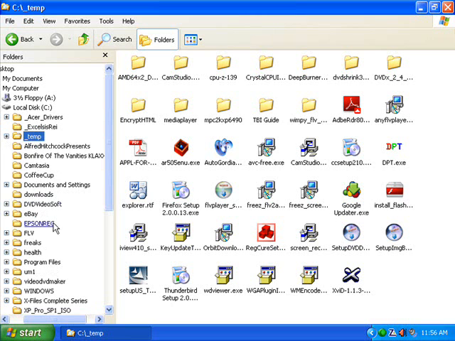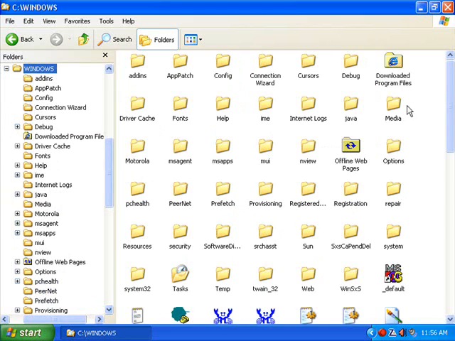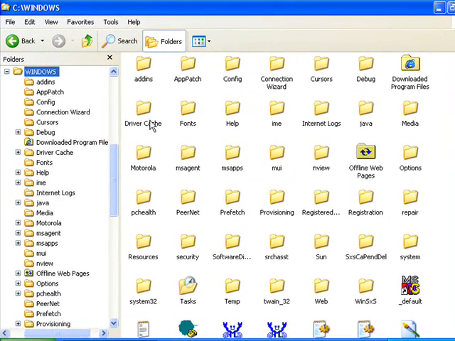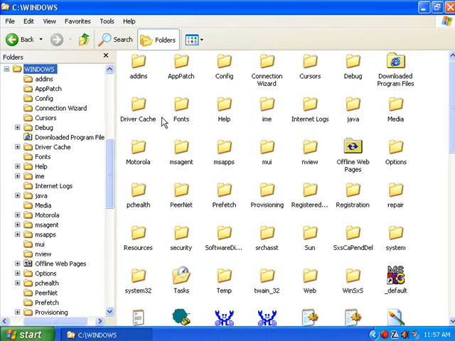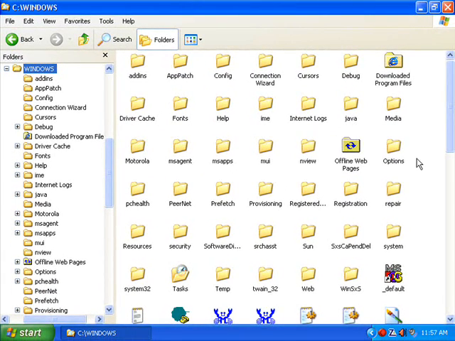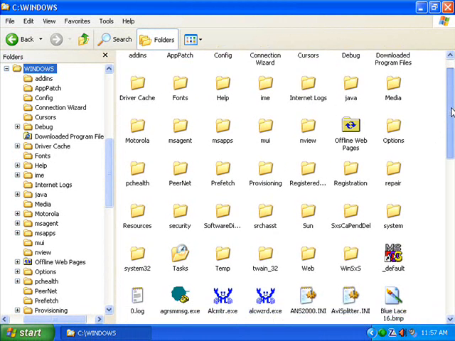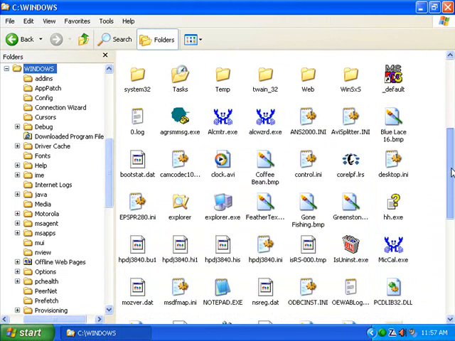So the first thing we've got to do is go down here to Windows. Now some of you might see a blue screen here, and there's a link right here that allows you to see these. Go ahead and click that link. The Microsoft Explorer police aren't going to come get you or anything, because you're going to need to see all the files in that folder. So let's go ahead and scroll down here.